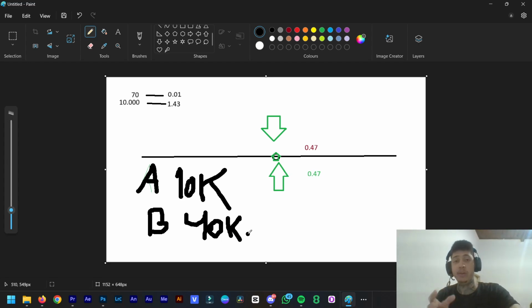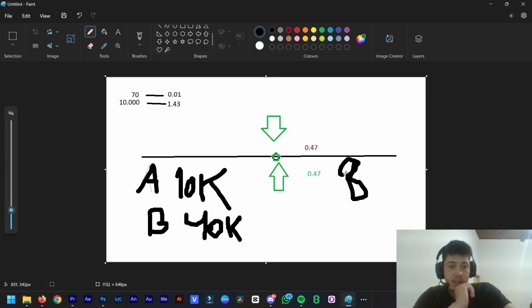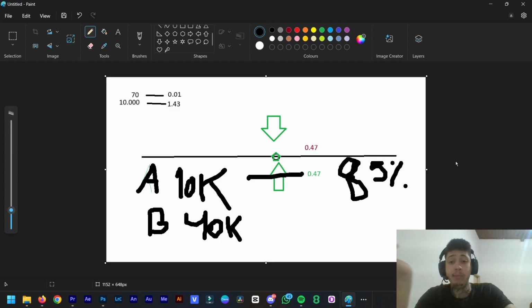And let's say I'm trading both on Forex. For example, I have a total of 50K in Forex, 10K on account A and 40K on account B. But what happened with my account A is I reached, let's say, 85% of drawdown. And I am pretty much stuck there, and I need to wait to get more margin, or I will use the rest of the margin, the remaining 15%. But the closer you get to that margin, the closer you get to blowing up your account. So you really need to be careful with that.